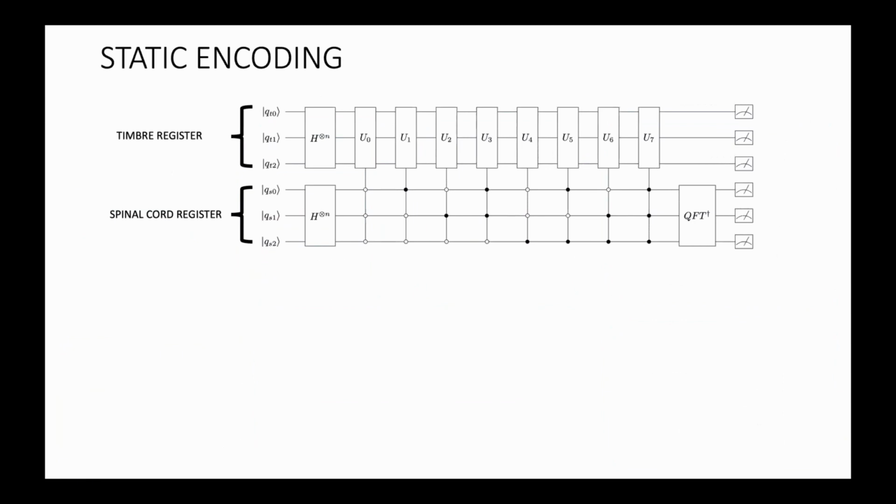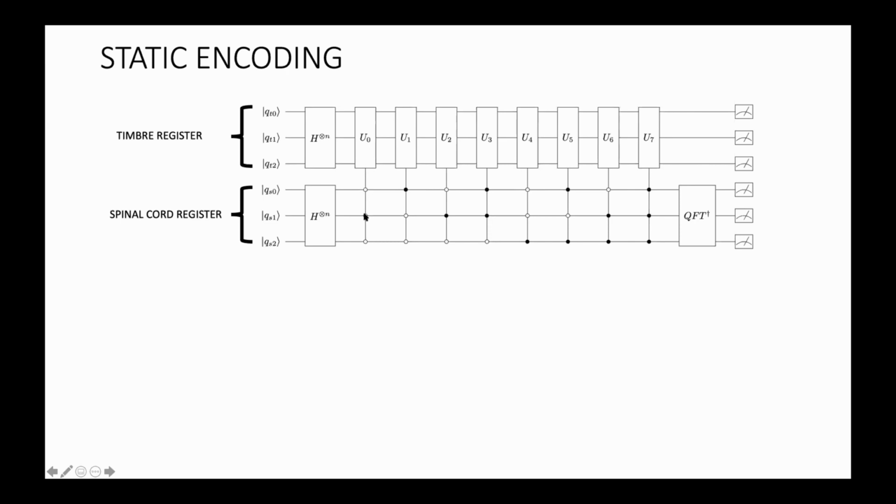So static encoding is actually based off of a quantum audio representation method that you will see presented tomorrow by Paulo, which is called the QRDA. For each time slice, we can encode or entangle certain qubits to do a certain task. Just like we did for the database circuit, we can have those parameters encoded on some qubit register, which we'll call the timbre register because it handles the spectral content. Then we entangle it to another qubit register, which we'll call the spinal cord, to entangle it to its right, correct time slice. What we see here is called a multi-controlled unitary gate.